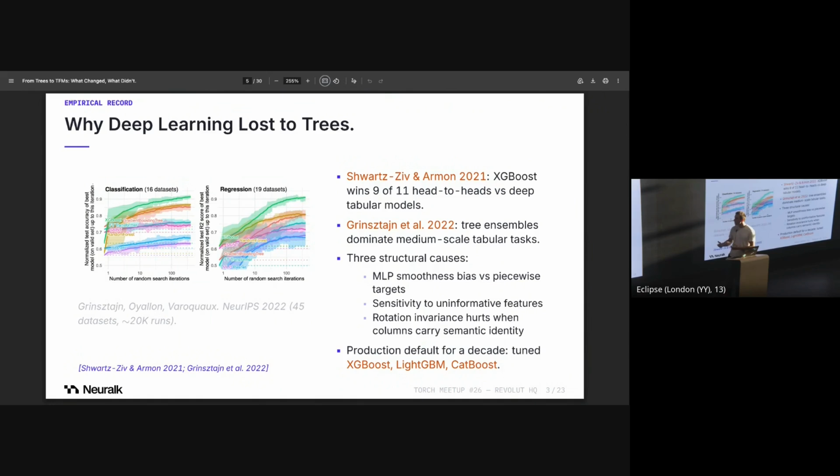People said, okay, MLPs are very smooth, they are very sensitive to uninformative features. The rotation invariance that you have natively in a table is something that is very problematic for MLPs. So all of these reasons led to a decade of predominance of tree-based models, which are XGBoost, LightGBM, and CatBoost. And basically, every production model that handles tabular data will always be one of these models.